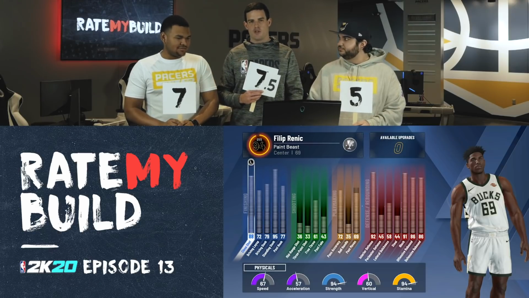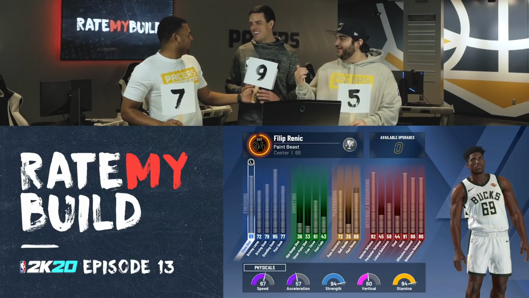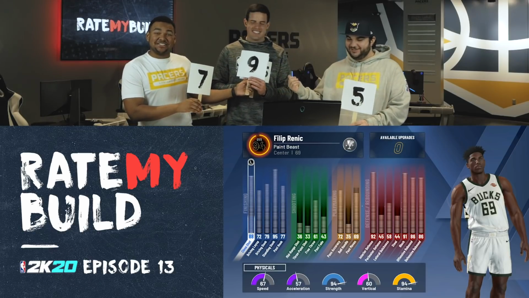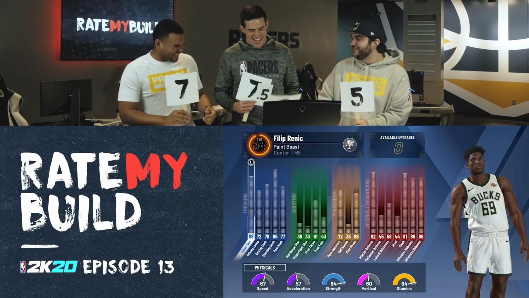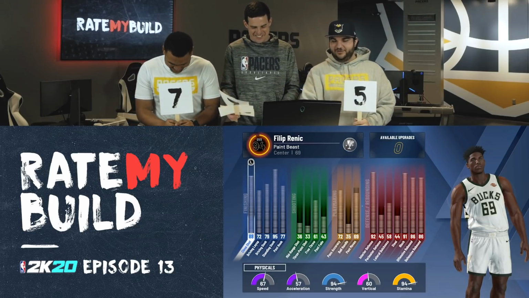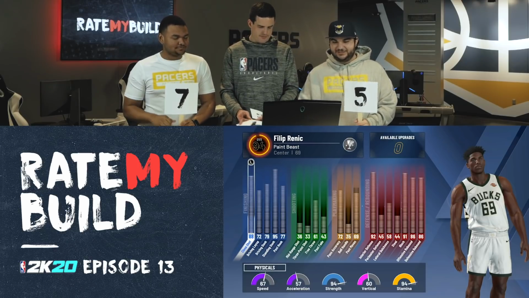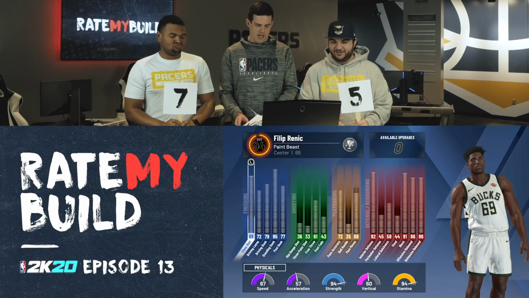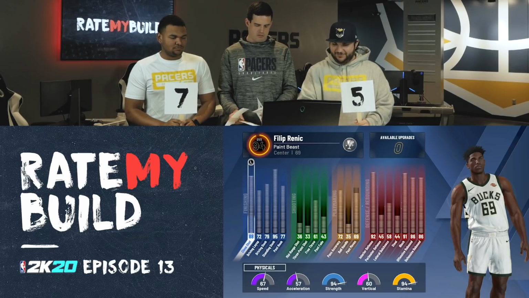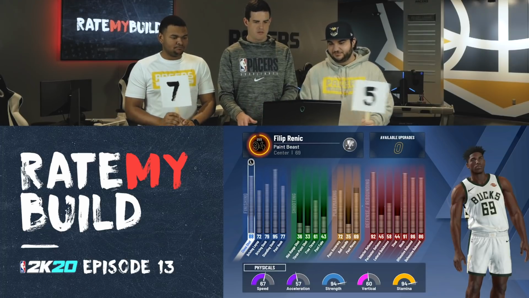Probably not the best if you're taking it to other games. It sounds like you're moving up a little bit here. Are you going to a 9? No, it sounds like you're sneaking it up a little bit. We might have to. Going back to the badges, like how you have post spin technician and stuff, I would definitely get drop stepper or back down punisher onto this guy. Yes, on your finishing badges, since you have those post moves to help that out. Definitely. Personally, yeah, I'm with you.